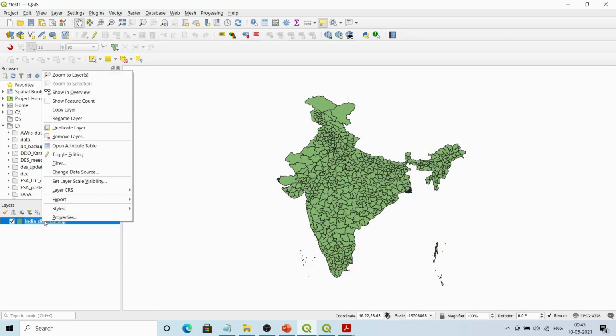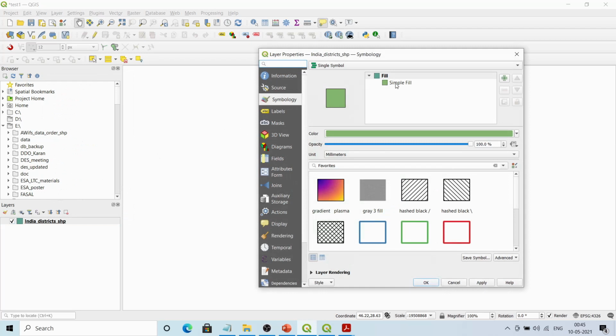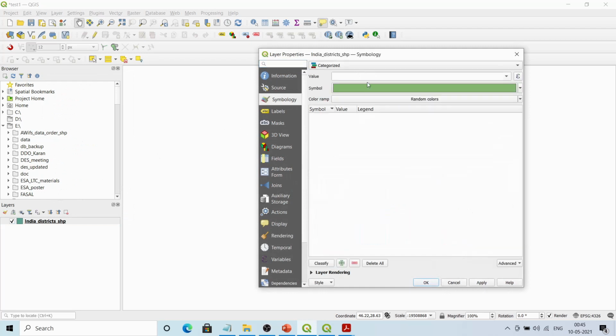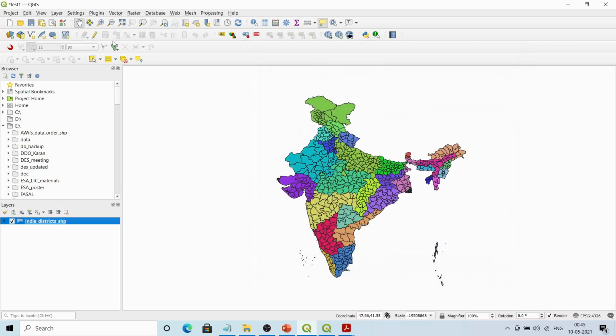After that, I will go to properties. I will first give some style to it, like categorized based on state name. I will give random colors, classify, and click okay.